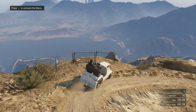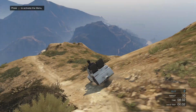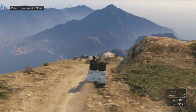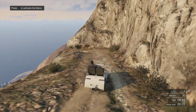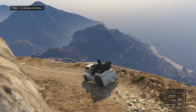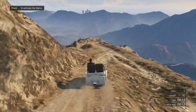Also, I cannot, as far as I know, get the other air vehicle. I'm not sure what it's called. The sort of weird looking one. I don't think I can ever do a Downhill Chaos with that, unfortunately, because I cannot cargo bob it up, or at least last time I tried, unless they have changed it. The cargo bob just would not pick it up, and I also cannot spawn it in. So yeah, this is the only airport maintenance-style vehicle, if you like, that I can really use for that.